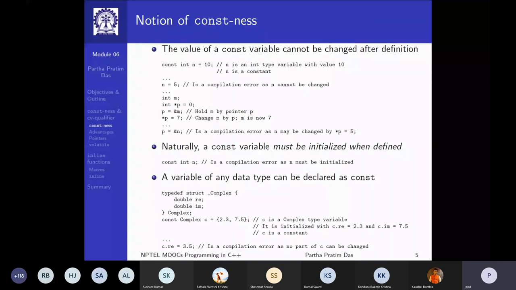You prefix the variable declaration by const, and then you initialize it with the value with which you wanted to do the hash define. So hash define N 10 would now be written as const int n initialized to 10. With that, your C preprocessor will not do anything. The compiler gets to know that n is a constant, and it preserves that variable and puts it in the symbol table.